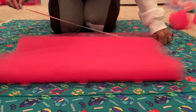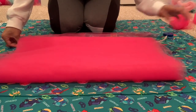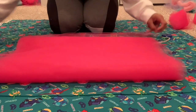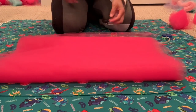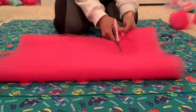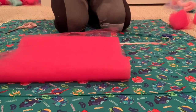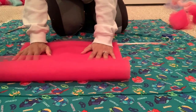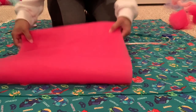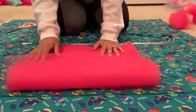So you're gonna start measuring from the part you cut. You're not gonna measure from the ugly, uneven side, but from the side you cut. 16 inches. This is just for a 2T though. I'll put measurements at the end of the video. So 16 inches. And that's it. So now you have a tutu cut for a 2T. It is 16 inches, meaning when you fold it in half, it'll be 8 inches long.